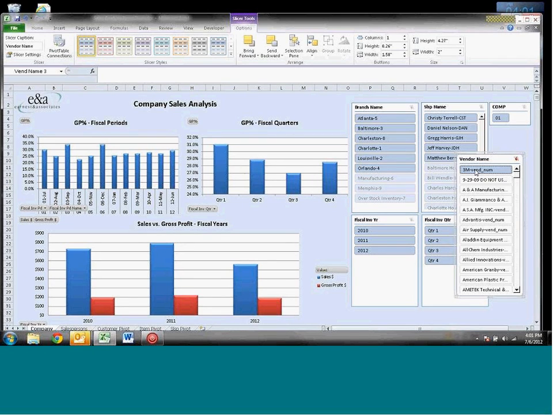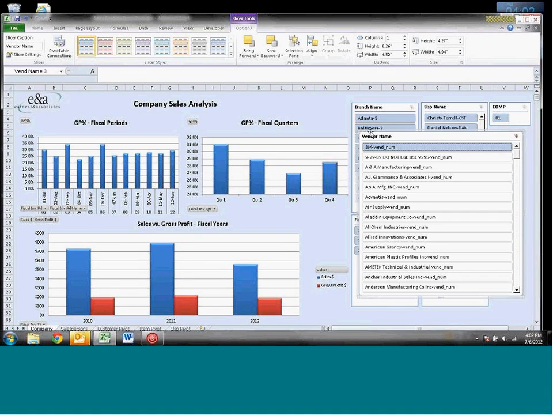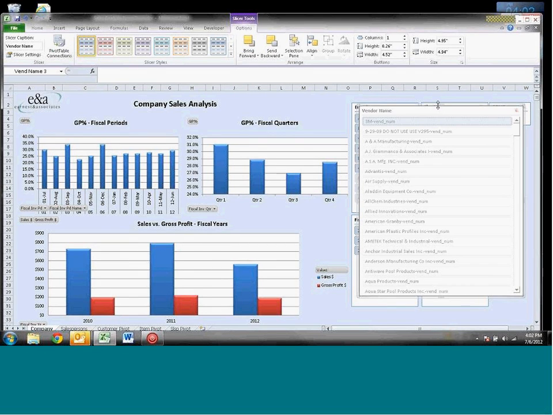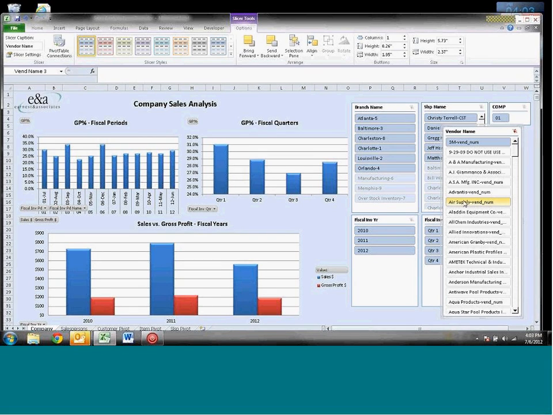Another thing you may want to do with these slicers sometimes is change the size of them just to position them better on the screen and in whatever room you have for them. And one thing you can very easily do is just grab it on a corner and drag it out and make it larger. You can grab in the middle and make it taller. Grab on the side and make it smaller or wider. So that's pretty easy to make those types of changes.